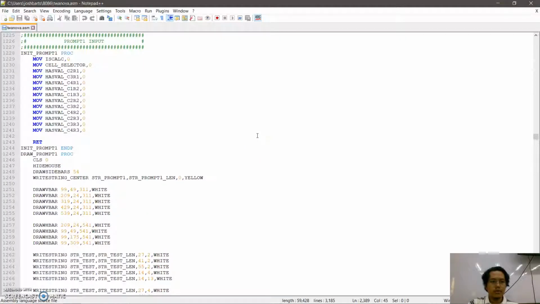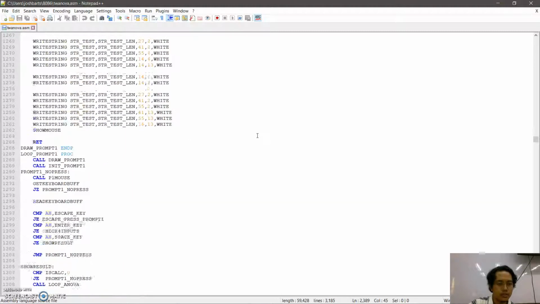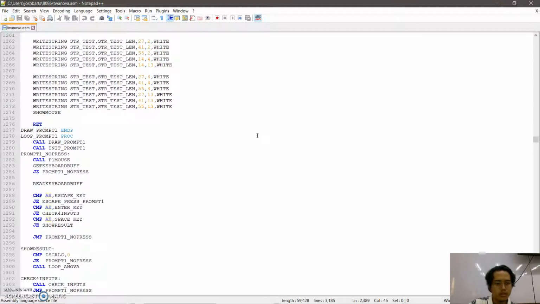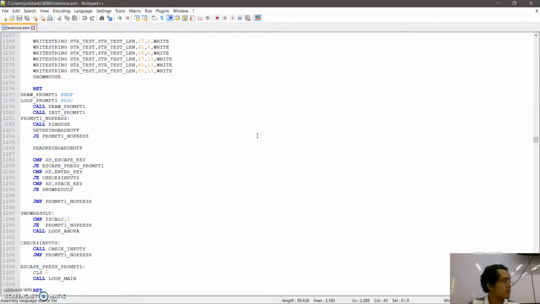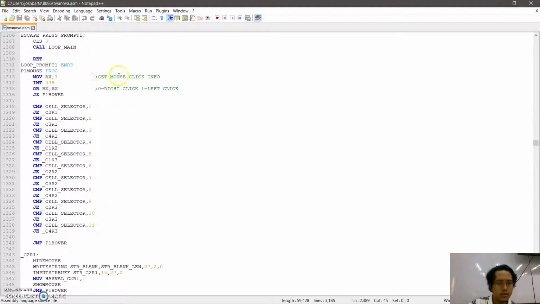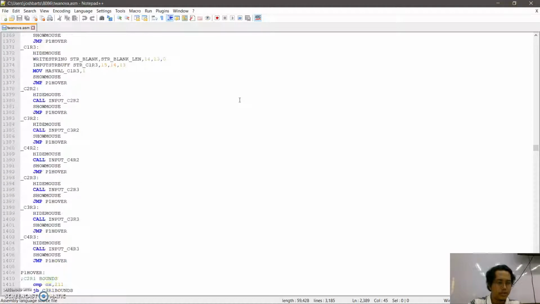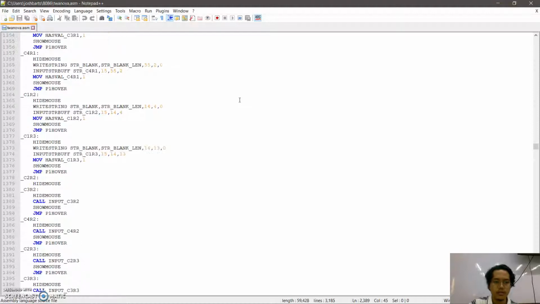This is the part of the code where it prompts the user for input on the table where you can edit the fields. These are the codes for the white space or the white field boxes. Get the mouse click info, 0 for right click and 1 for left click. So these are for the columns and rows of the box.